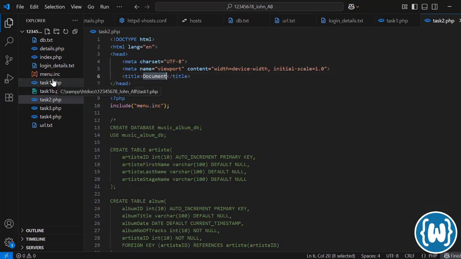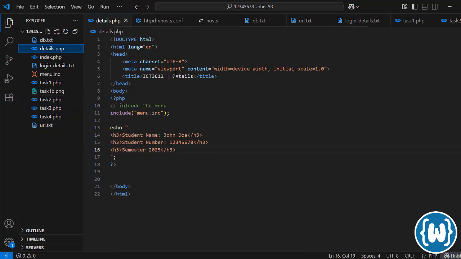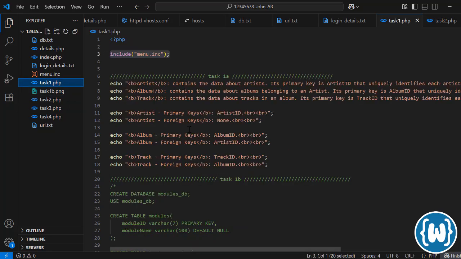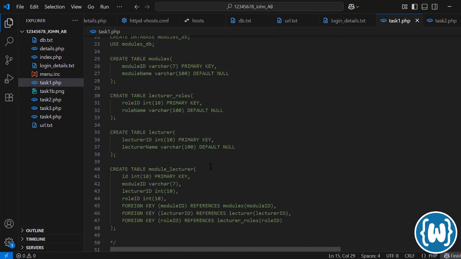Just like we had for details.php, the title here is just going to be ICT3612 tax 2.